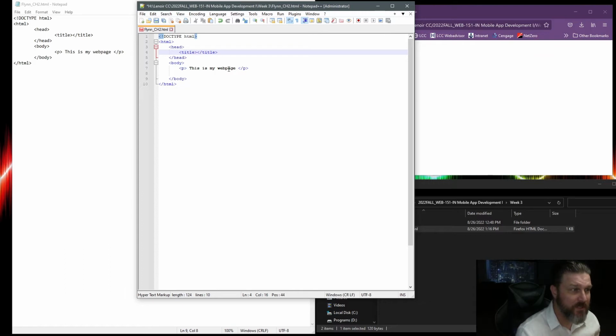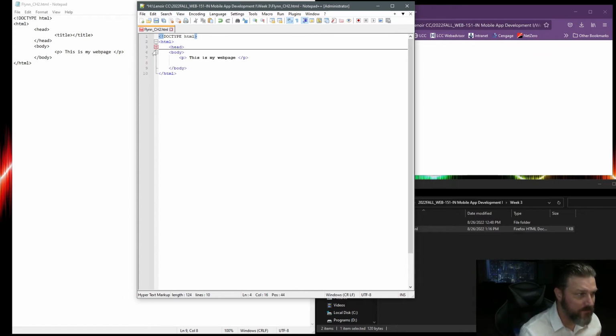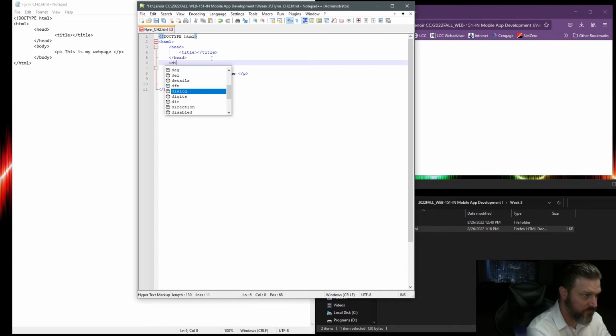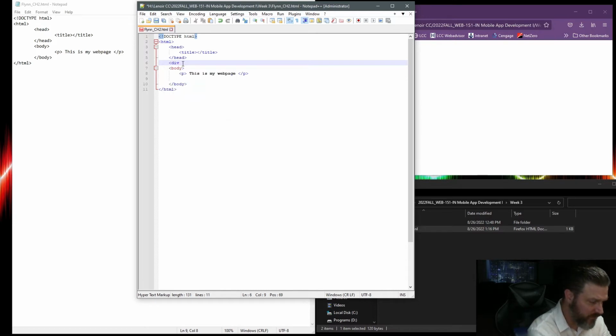So Notepad++ is a good option. You can collapse everything if you want to. I think it may spell check. No. So instead of div, I put dis just to see if it would do anything. But when you put div, it gives you options. If you click on that, no, it doesn't do that. I know it'll open and close stuff. Div. Well, I hit enter. It didn't do anything.